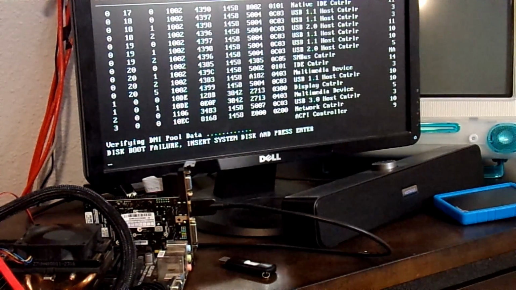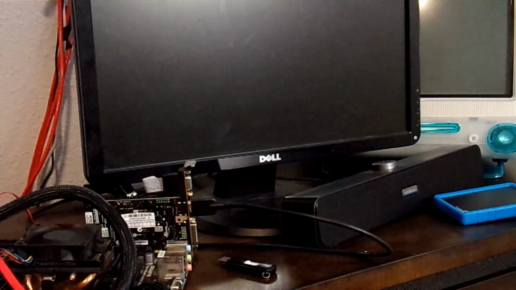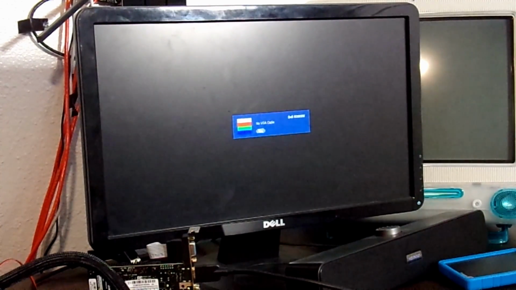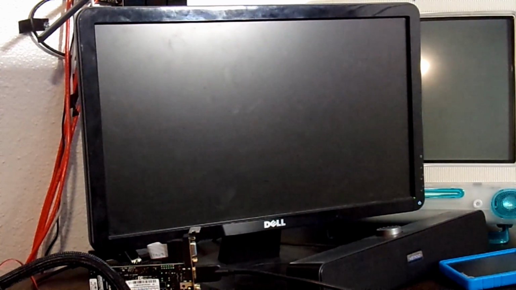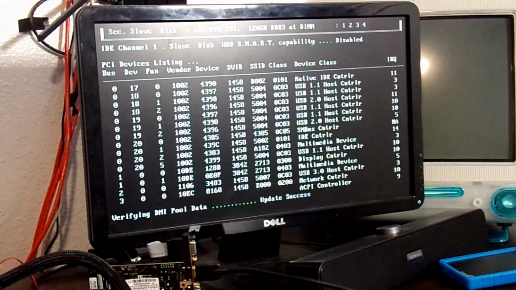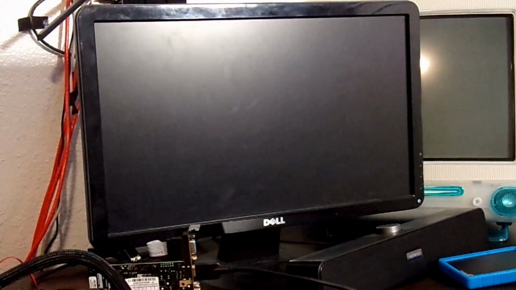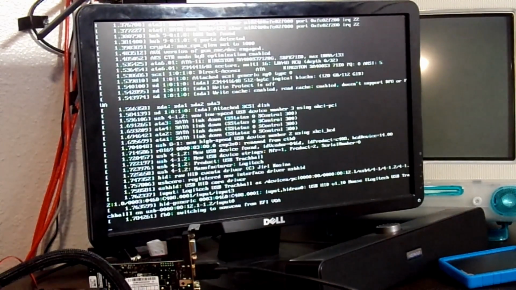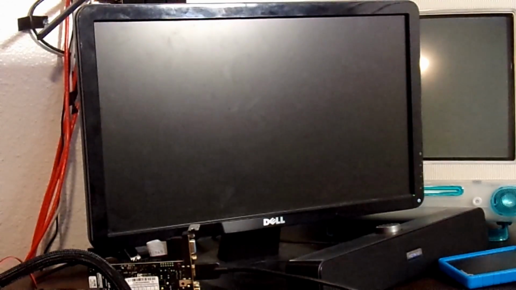So I'm going to go ahead, Control-Alt-Delete over there. And it should just boot into Ubuntu server. Should, being the key word here. Ooh, it's doing something. Oh, there we go.